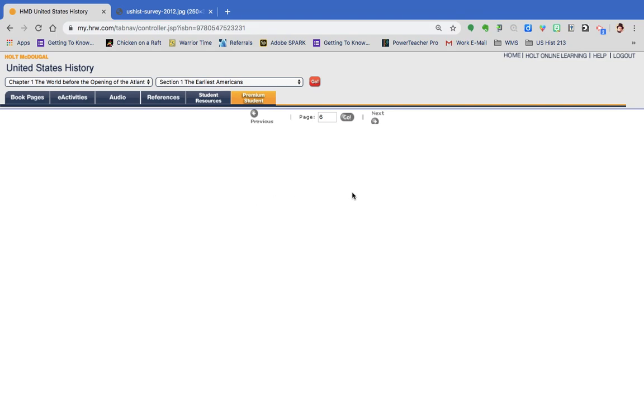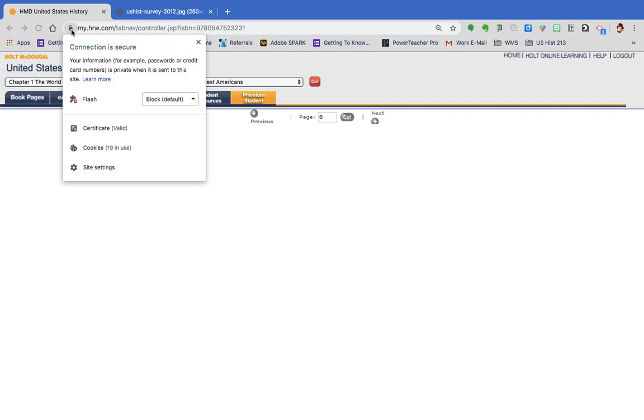This is because Flash, by default, is blocked, which means the pages will not become visible. So in order to get you to see the pages, we have to enable Flash. It's really easy to do. We're going to go up here to the web address, and there's a little padlock. When I click on that little padlock, it's going to open up View Site Information. We'll scroll down below here and we'll notice where it says Flash, it is blocked. And again, that is set by default and there is no way we can change that. So we're going to change where it says block to allow.